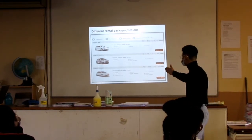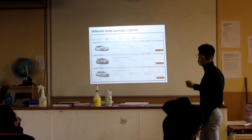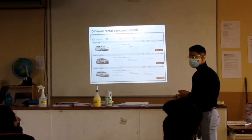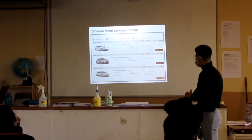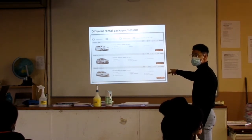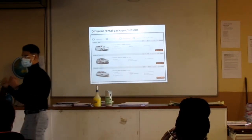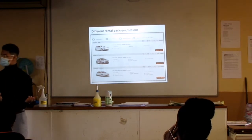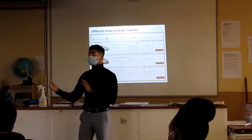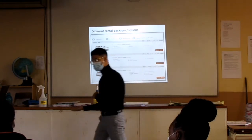And then, as you can see, your Polo Vivo has less features than your Polo Hatchback. Let's compare quickly. All you have is a manual transmission and a radio. Whereas your Hatchback, you have the radio, you have your central locking, you have power steering, your ABS, air conditioning, airbags, and your CO2 carbon emissions is less. So you will be paying more. If the CO2 carbon emissions is less, it also means that it is more fuel efficient. So on a tank of petrol, you'll find that you will get more kilometers on the Polo Hatch than you will get on the Vivo. You guys understand?